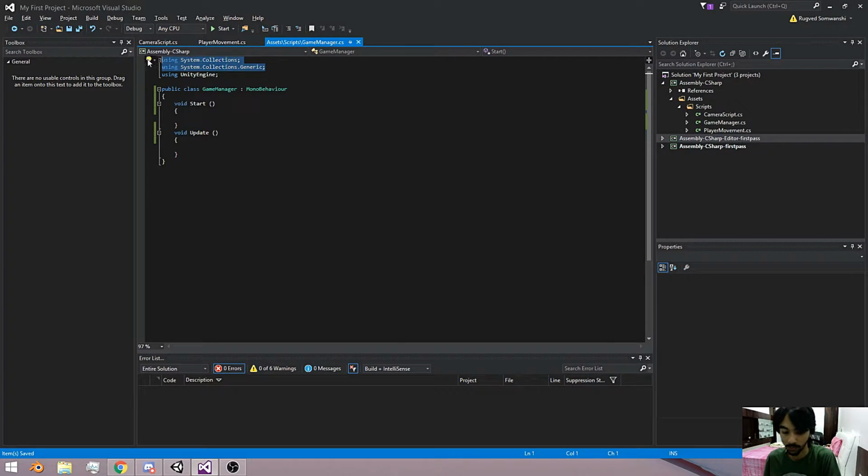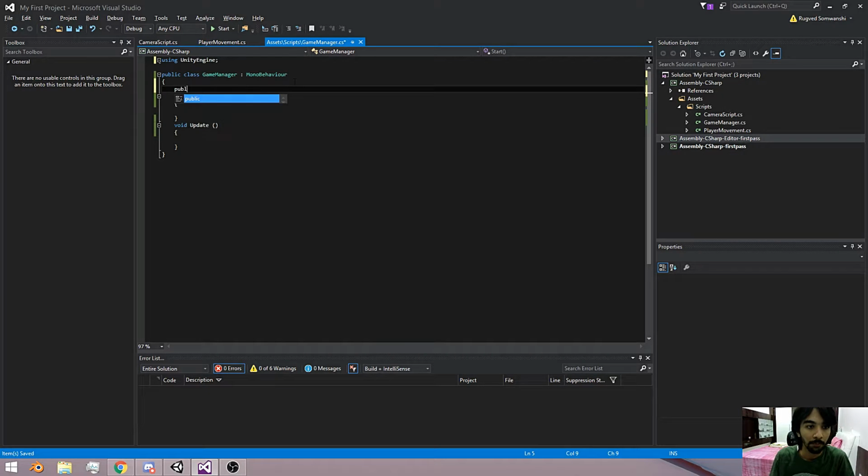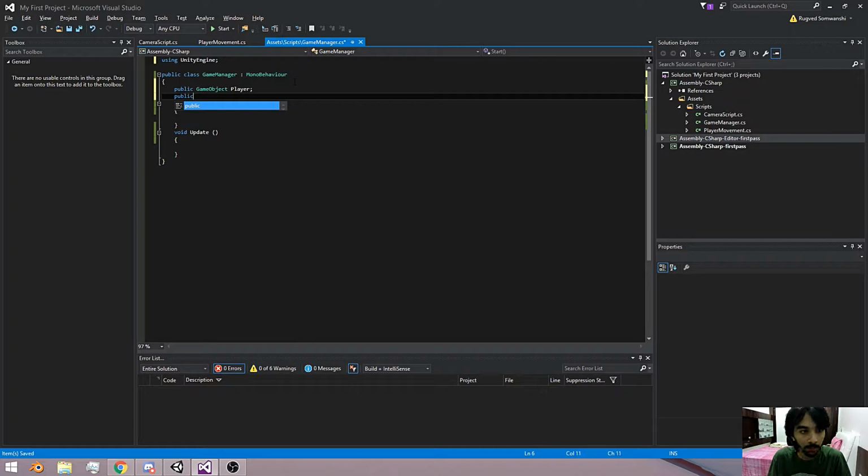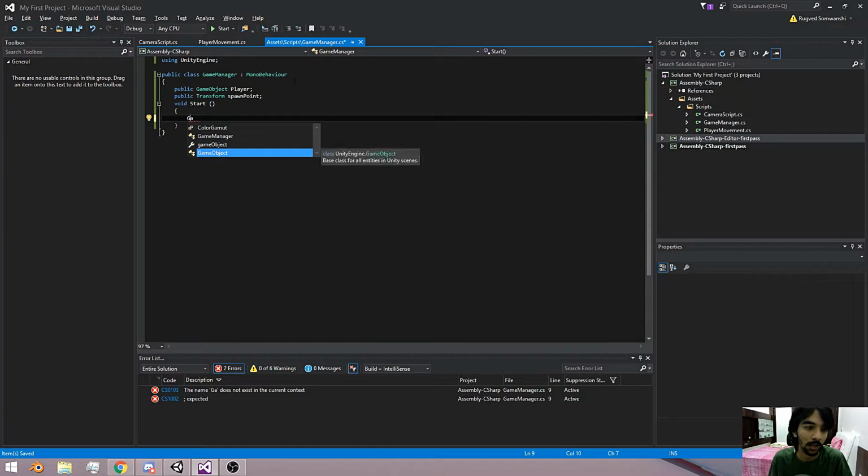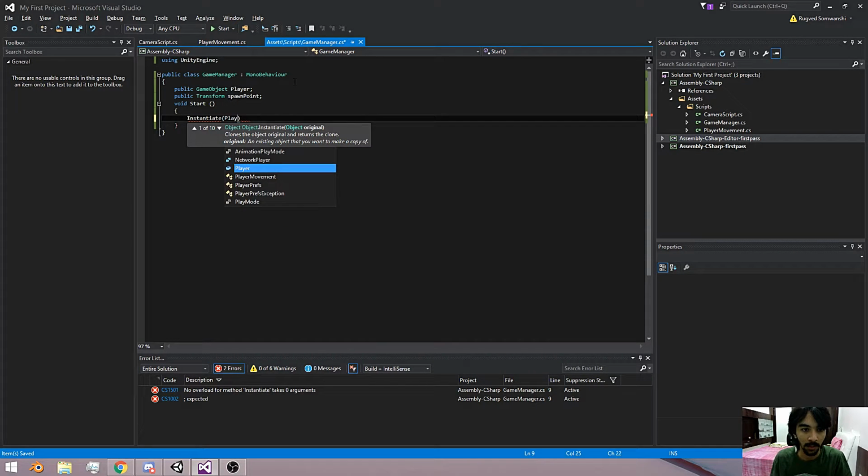So what we're going to need is public. I'm going to declare 2 variables here, public game object player, which we're going to need to spawn, and we're going to need a public transform spawn point. Where are we going to spawn the player? You don't need update for now, so it's easy: instantiate player and spawn point.